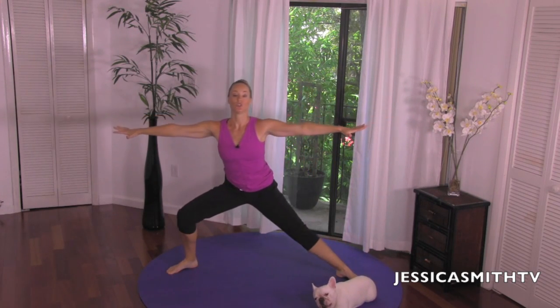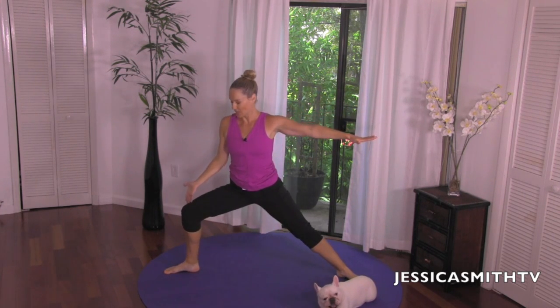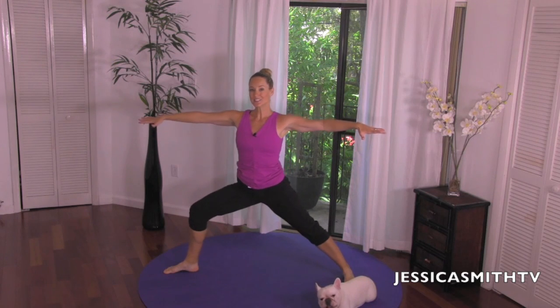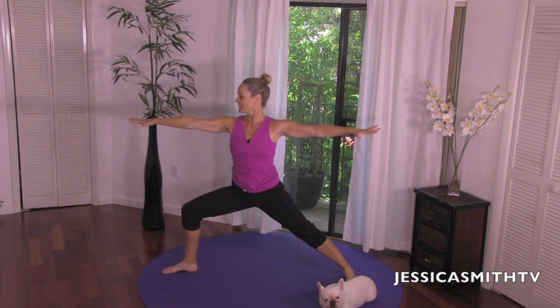Shoulders cap the core here. We're drawing in and up, but pressing down at the same time. 4, 3, 2, we're gonna hold that warrior two pulse. So adjust the feet. You may need to rotate this left heel forward. You might need to turn your right toes forward, press out through that back heel.